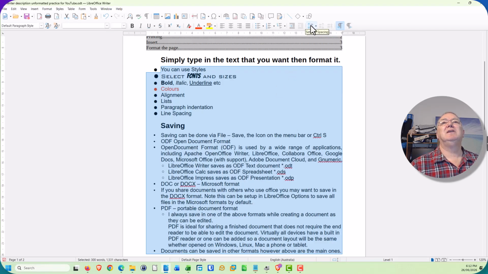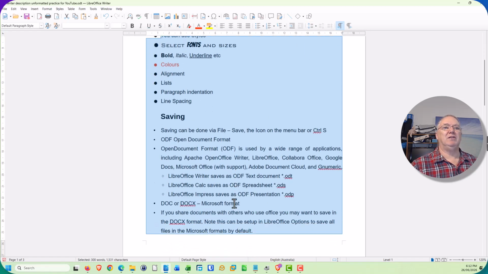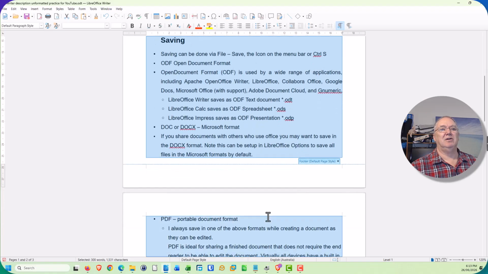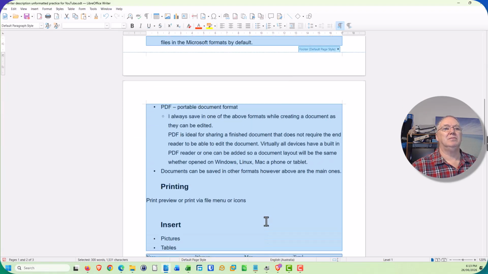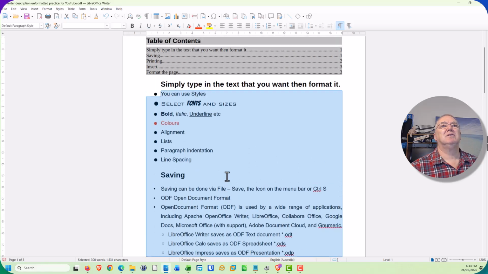I'm going to change the line spacing. At the moment it's single spacing, which is the same as 1.15, spaces things out a little. 1.5 spaces them out a lot more. I find that's probably a bit too much.